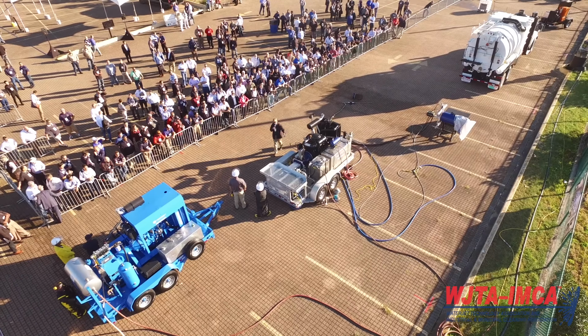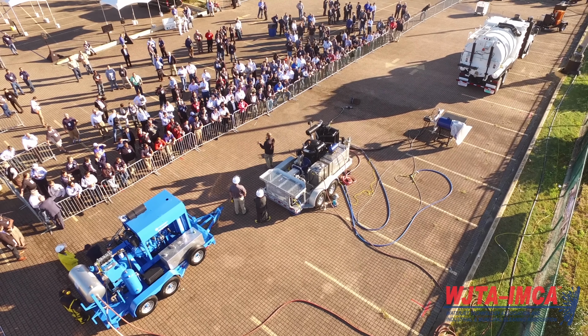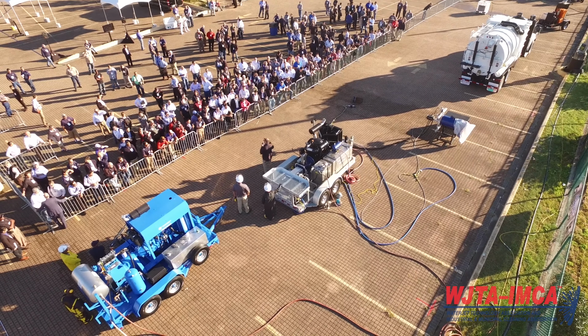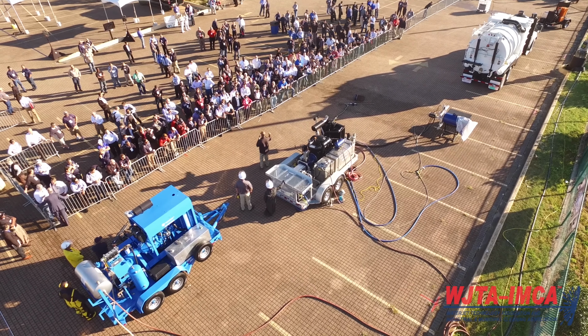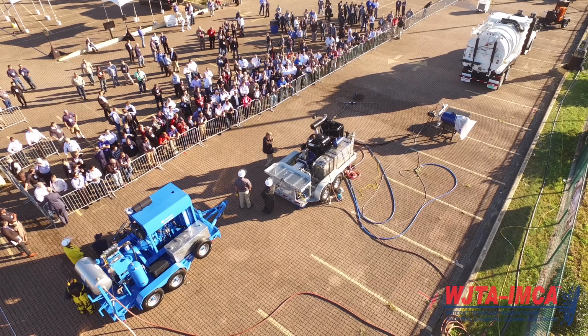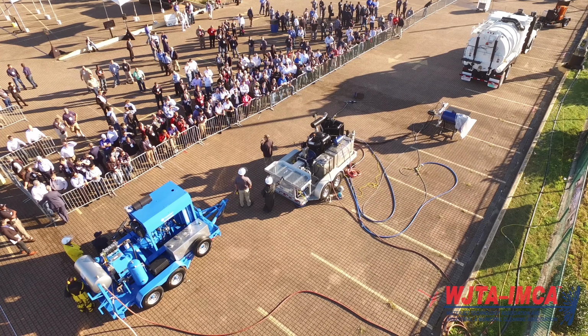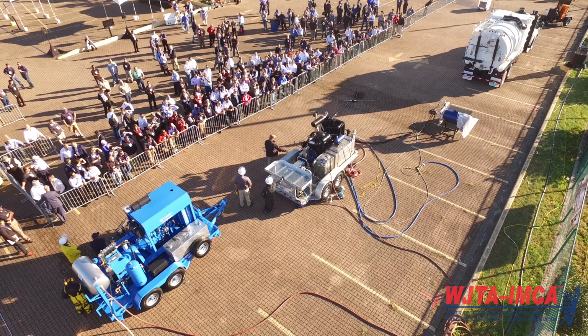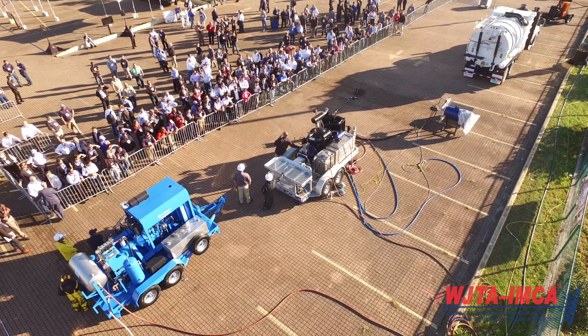So with this multi-speed, we've had a few guys have some problems. Younger guys are like, hey, I can't get this pump in gear. I always tell them, go find you an old school guy, tell him to put it in gear. They really know how to shift gears on a truck, so they can kick it in gear. One positive about this pump, you don't have to climb on the pump to push a clutch in. I've got an air clutch. We'll just shift it in, shift it out, you're up and running.